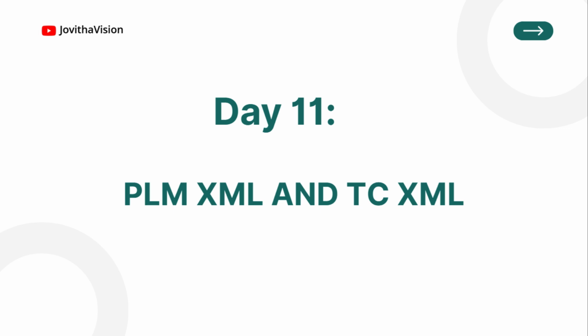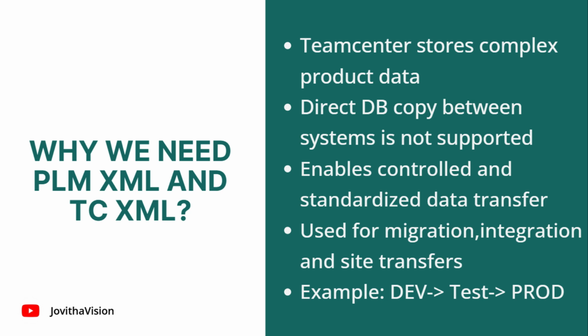Let's get started. Let's first understand why we even need XML based data transfer in Teamcenter. Teamcenter stores complex product data like items, BOM structures, datasets, and relationships. So, when we move data between environments, we cannot simply copy the database. We need a controlled and standardized method to move this data safely and correctly. That's exactly why we use PLMXML and TCXML for migration, integration, and site to site transfers.